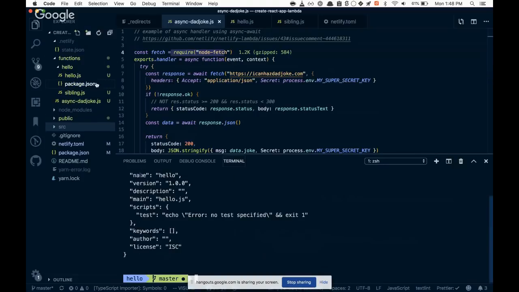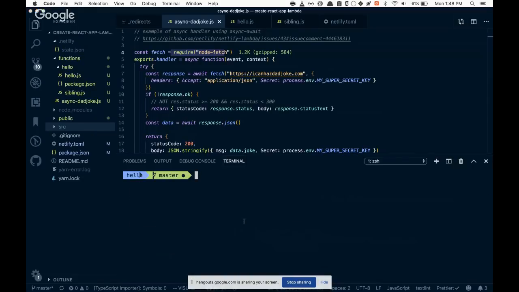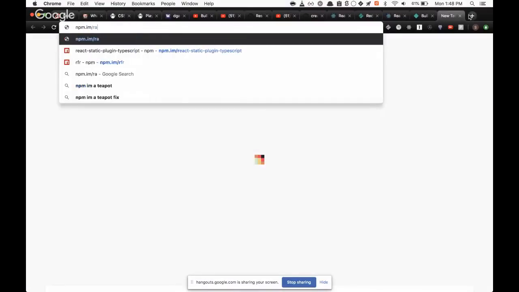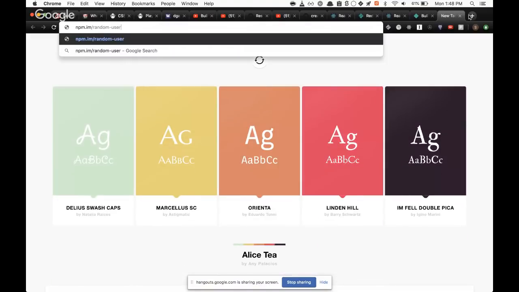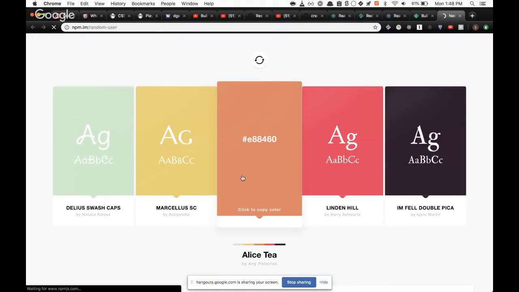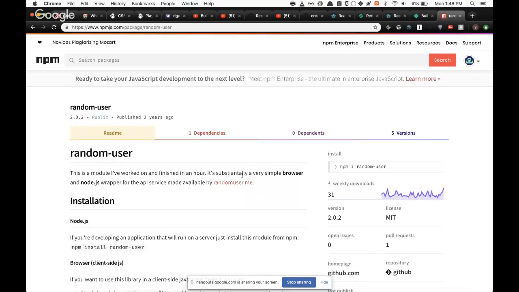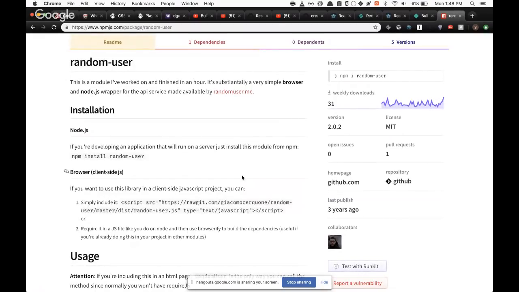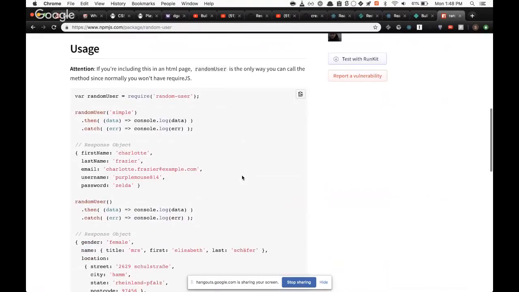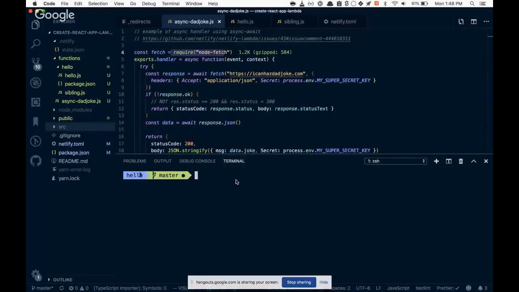You add a package.json, and now I want to say random user, I think. I think it's the repo that you want. Random user. Okay, this works. All right, so npm i random-user.